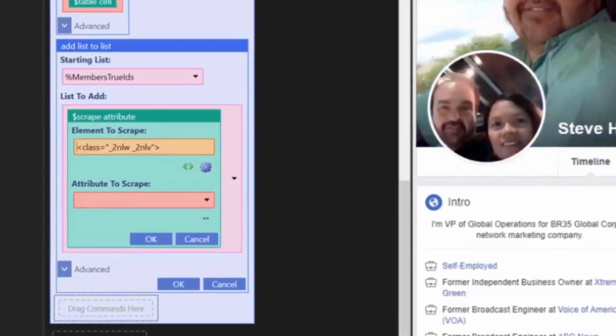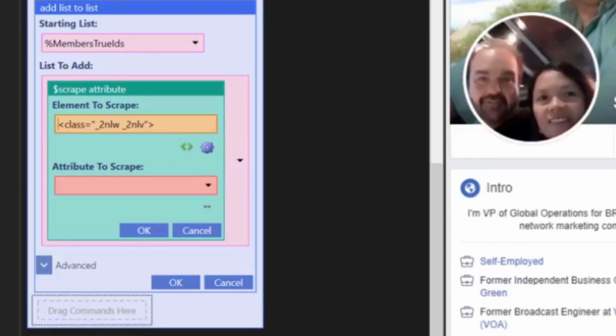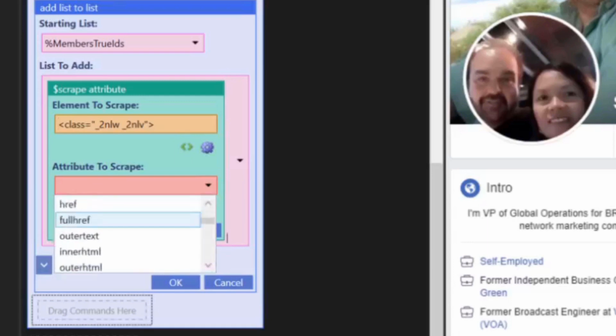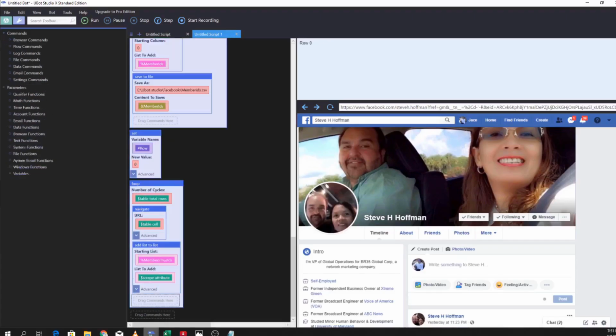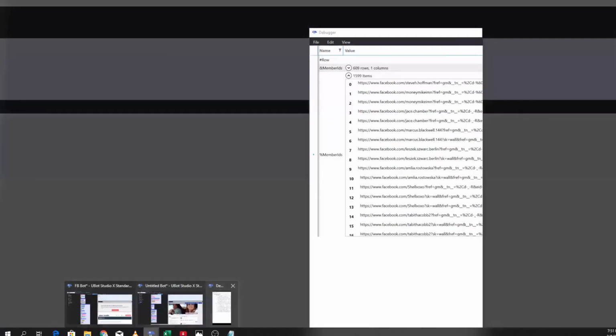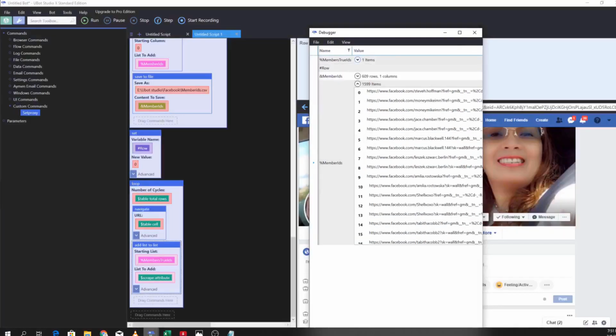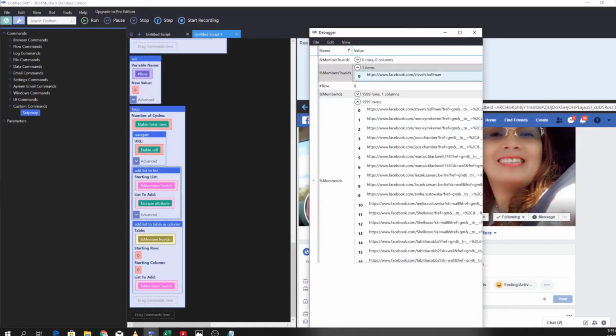Now you want to make sure it pulls up the class, okay, because this will never change. This is always going to be the class. Alright, so the attribute we want to scrape is going to be the full href. Now when we run this, we will get one actual listing. Okay, and we have Steve's actual user ID.